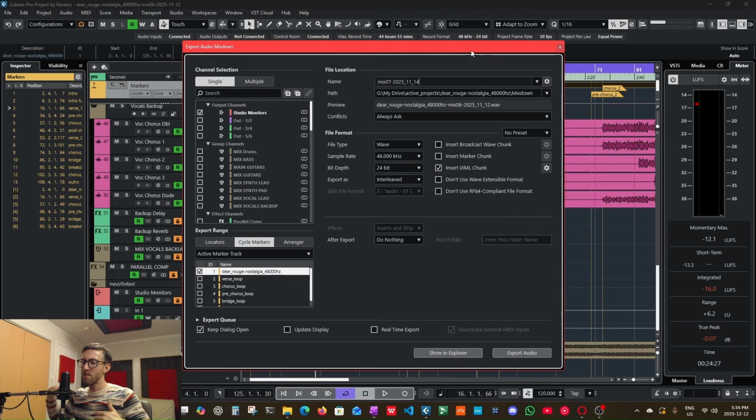So all of this is kind of just pre-configured into the project, and it has a really, really nice workflow. And then you can also do real-time export if that was a priority for you. So yeah, needless to say, that is another really, really handy, mostly workflow-related thing with Cubase's exporting.